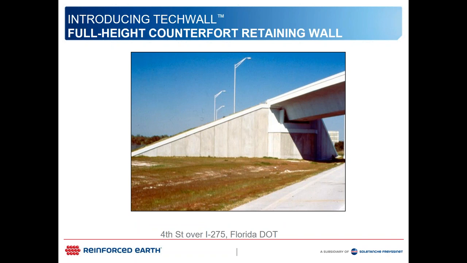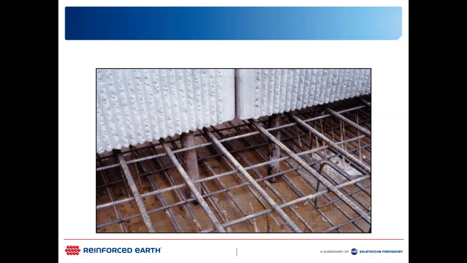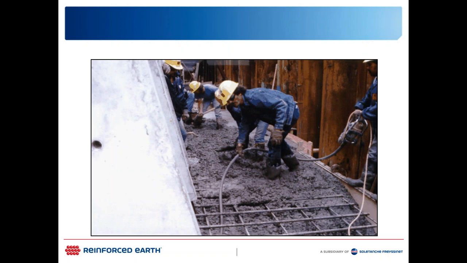At this point, I would like to show you a few other products which may be of help to you in situations where an MSE type structure may not be applicable. One of them is what is known as a full height tech wall, which is basically an 8 foot wide full height panel that can be placed into a cast in place footing. You set up the rebar for your footing, place the panels, and then pour the footing. Basically you avoid the cost associated with a cast in place fascia by using a precast fascia along with the cast in place footing.